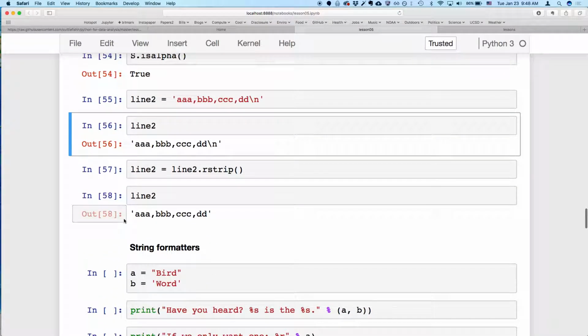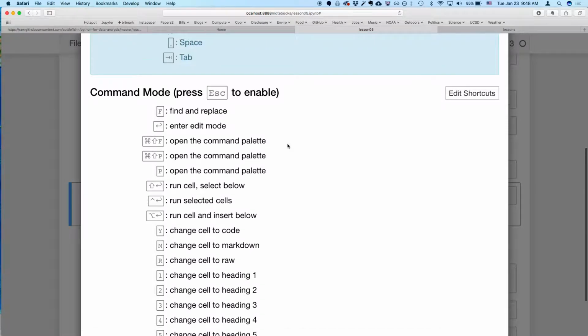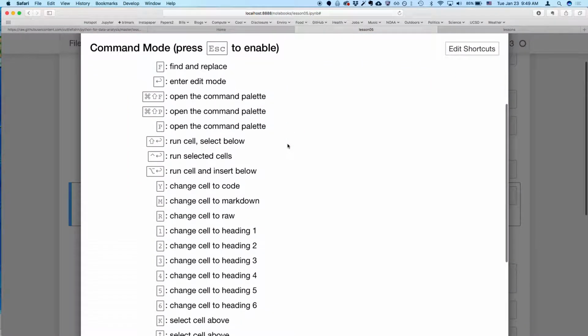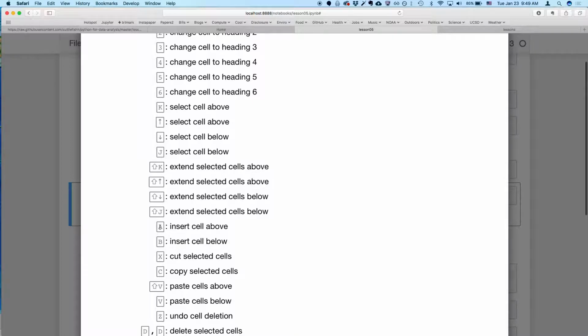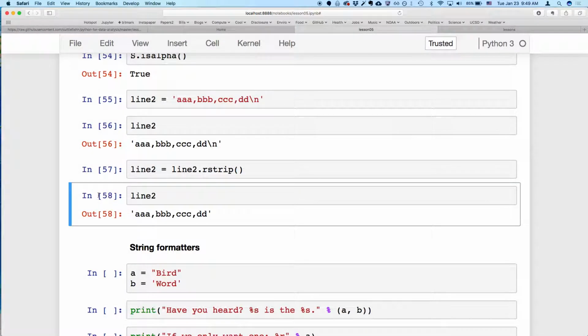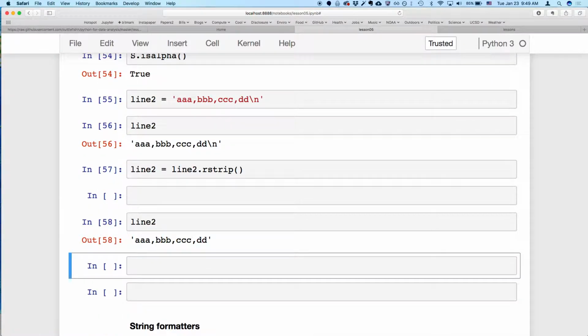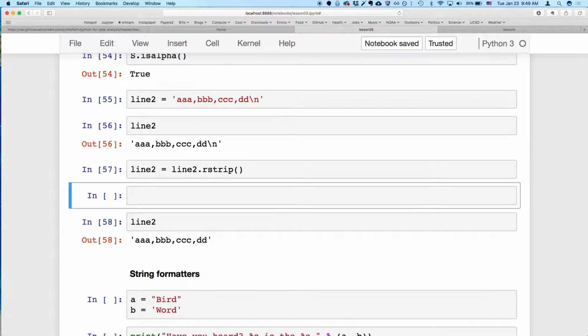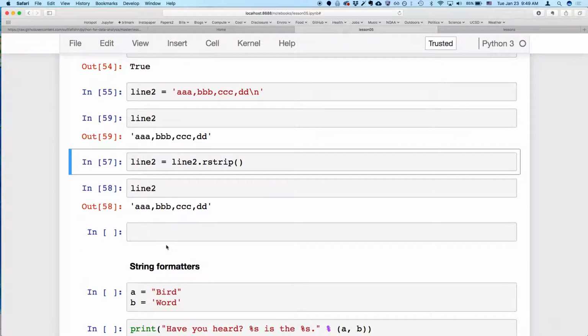Yes. So under help, there's keyboard shortcuts, and there's a whole bunch of them. Where is it? Okay, so these are useful: A and B. A would be insert a cell above, and B would be insert a cell below, and then X would be to cut a cell. So I can do B. There's A, that was A, and that was B, and now when it's highlighted, I can type X, X, X. Let's do this. So I'll execute that one. Whoops, sorry.